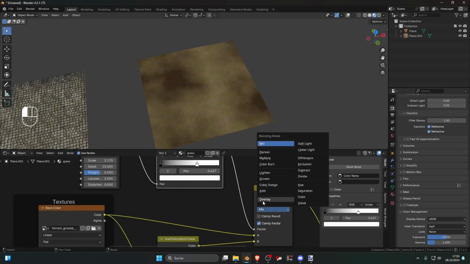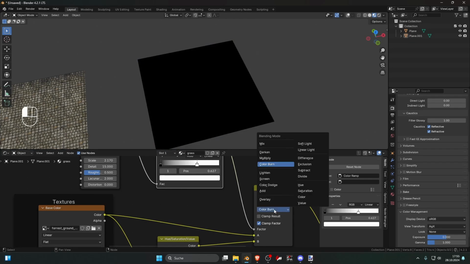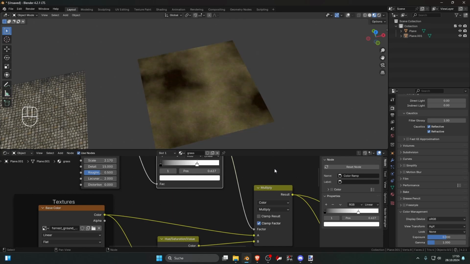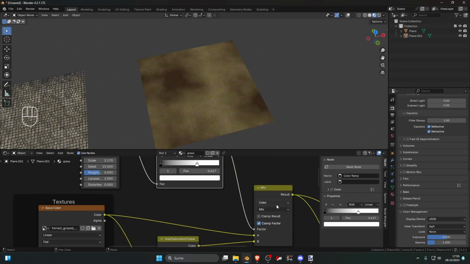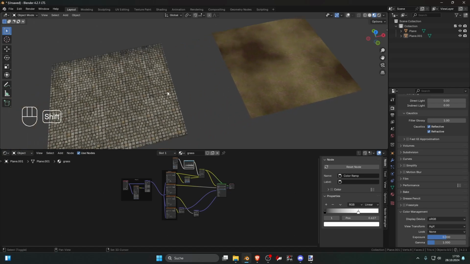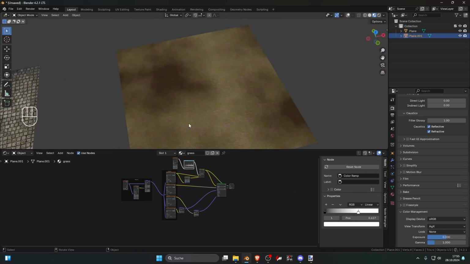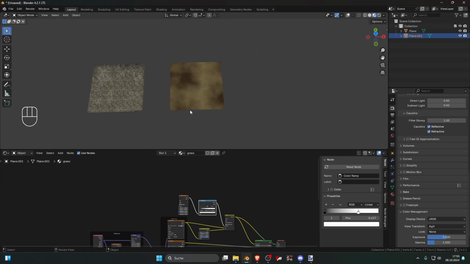And you can always play with a different type to get the look you are craving. So the main ones I use are overlay, mix, and color burn, as shown in the first one. So that way you can create large landscapes without that much repetition.